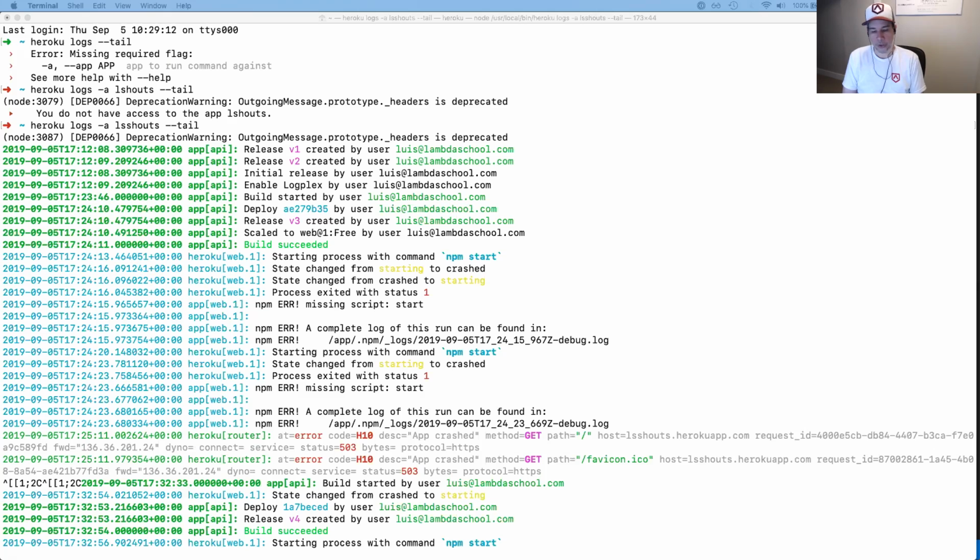So you could do that on any terminal. Make sure that you have your app name. The first time you run it though, it's gonna ask you to add your username and password for Heroku. Mine is already set up, but if you run it for the first time, it's gonna say, hey, what's your Heroku username? What is your Heroku password? So that I can guarantee that you have access to this application. Okay.